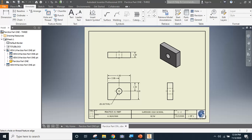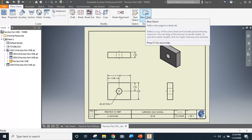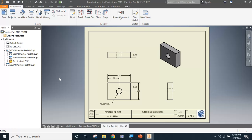We've created a technical drawing we could bring to the shop and have somebody reproduce the part from. Now I'm on the annotate tab - I need to go back to place views. Eventually you're going to click new sheet and place your other two views as well. I'm not going to show you that because we've covered all that information. If you're not sure how to automate center lines on drawing three, you can come back and rewatch sections of this video.